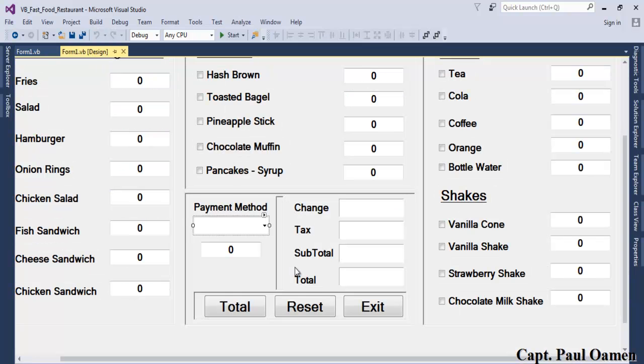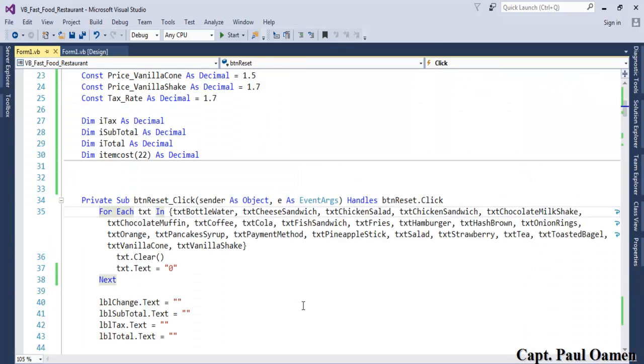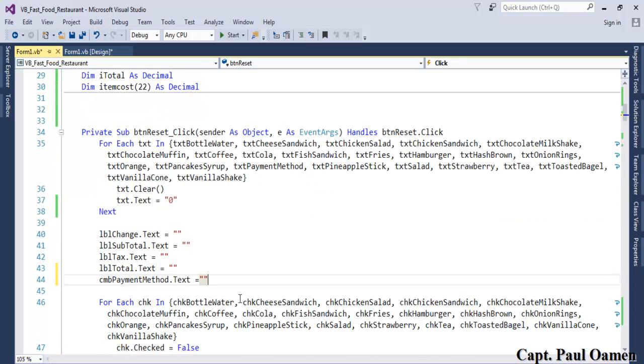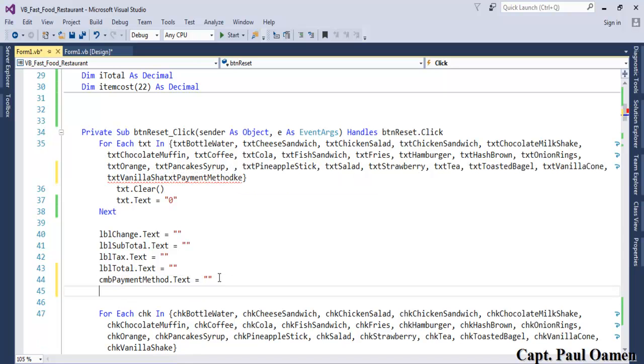When we click on reset, this becomes clear, and the text content in here, let's make it Enabled. Undo that.